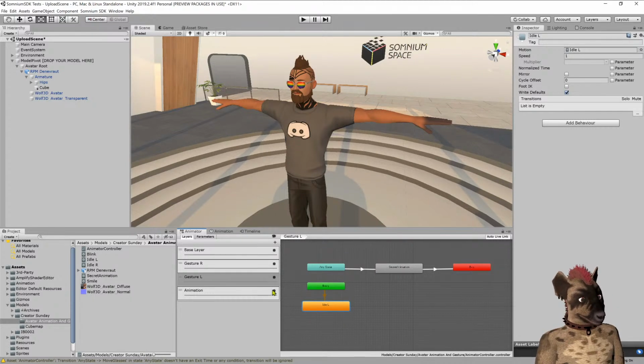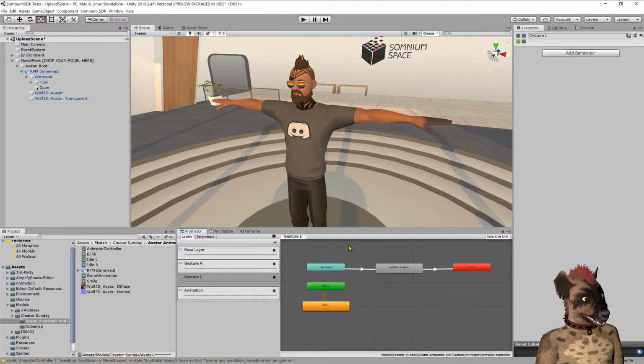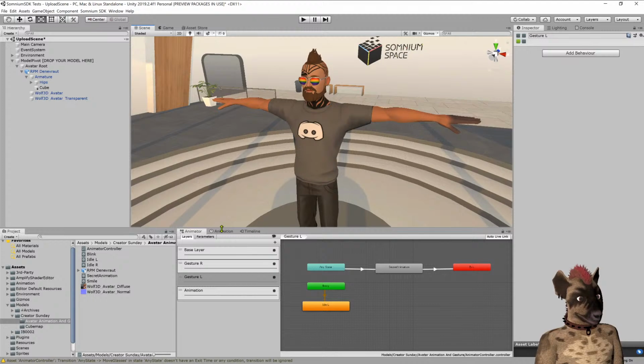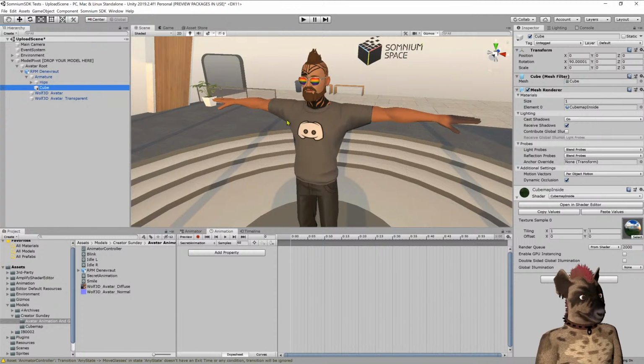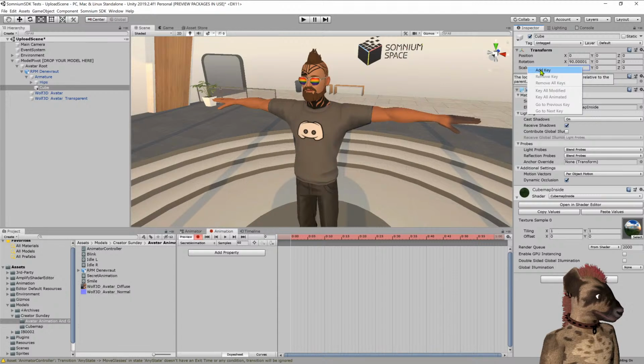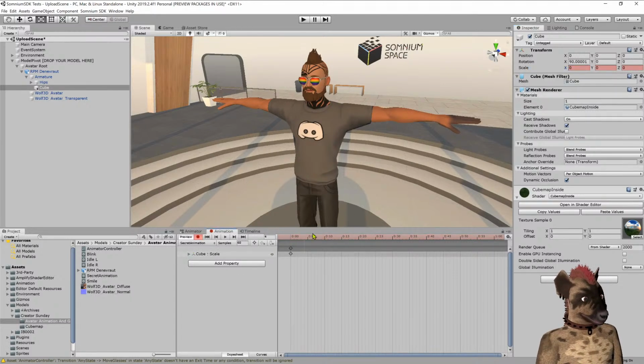Now it should be good. We check the weight, it's 1. The animation now. Click here. Secret animation. Click on the cube. Scale. I have to start recording. Add key. I go. Could be.